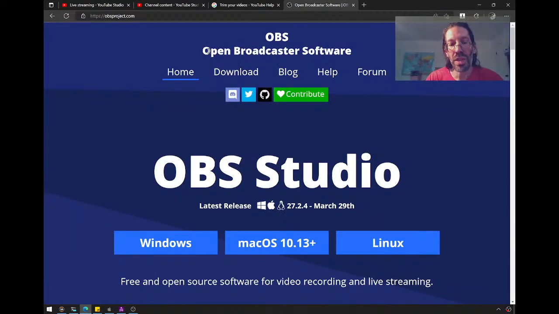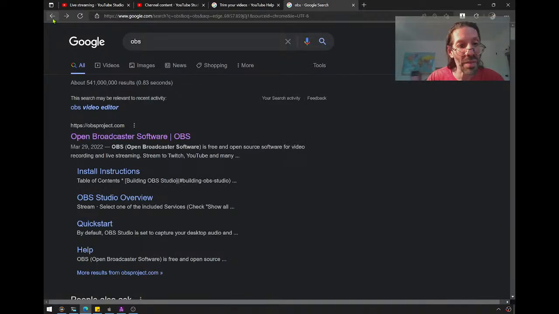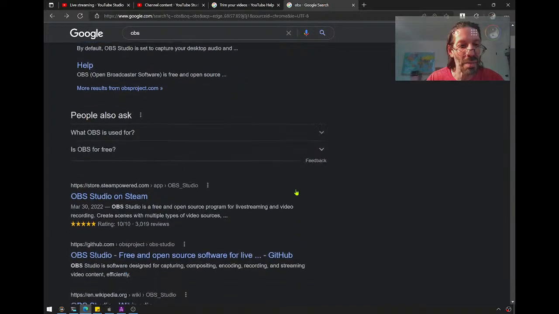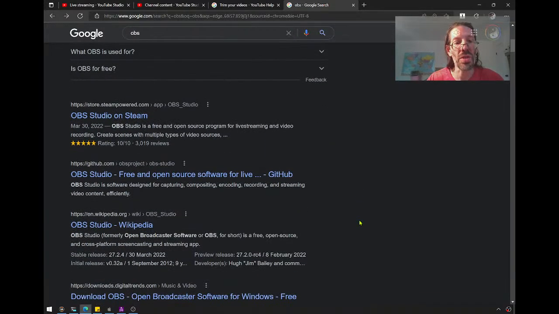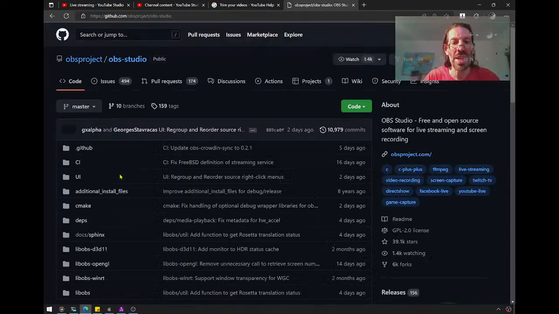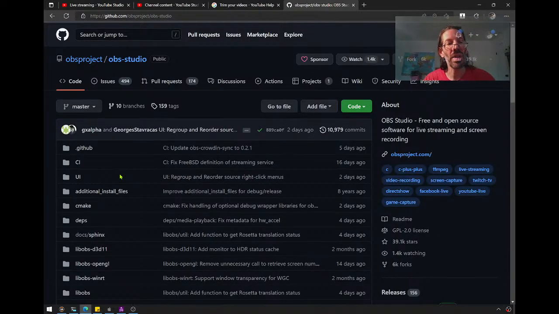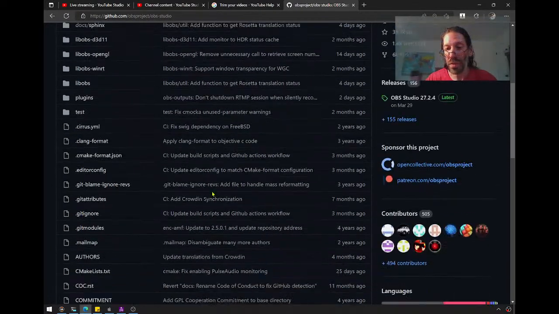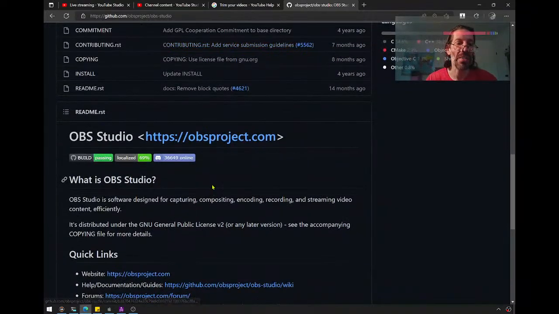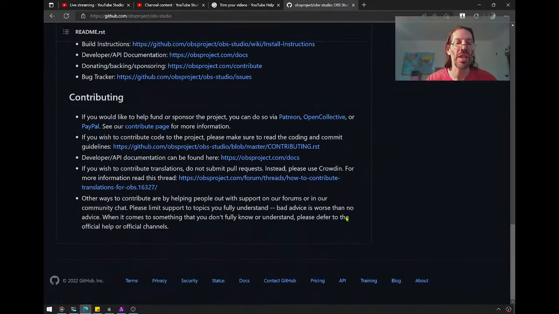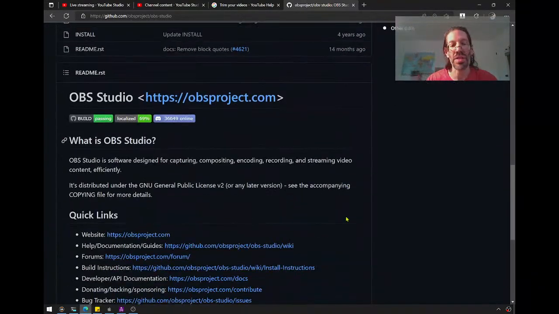So this is where you can learn about it and download their different pieces of software. But on the trust level, is this something you should use and know about? Here it is also in GitHub, right? Like any good modern piece of software, it should be free and open source, and it probably should be hosted in GitHub, and you can read about it there. So that's what this is.